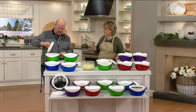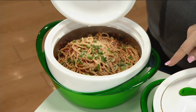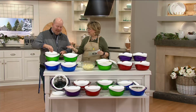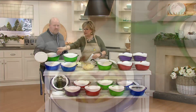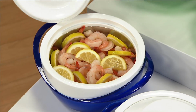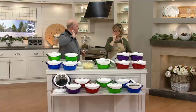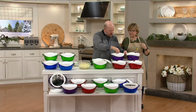You had also mentioned with the shrimp that if you put frozen shrimp in there, and it's in there a couple hours or whatever, it thaws out. Yep, and you never have to chill it or put it on ice or put it under water or something. Look, so now the shrimp is thawed but cold. Isn't that great? Nowadays we're buying pre-cooked frozen shrimp. Take the frozen shrimp, put it in here, close it, then go to your event 2 hours from now, and it'll thaw out.